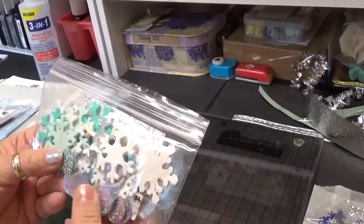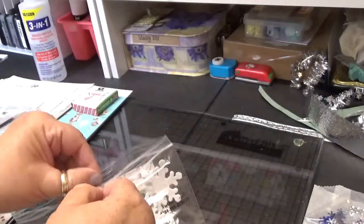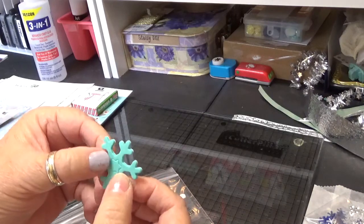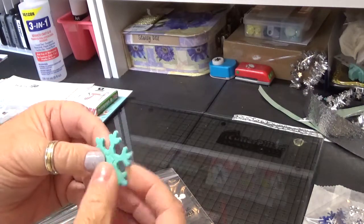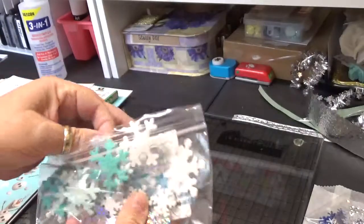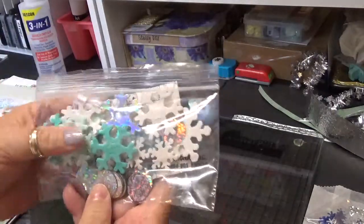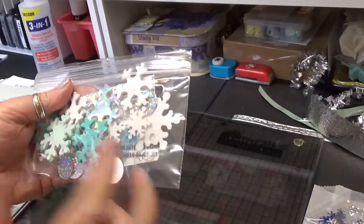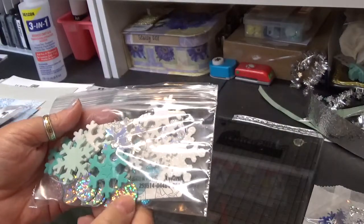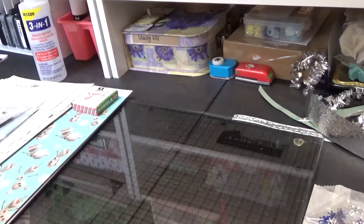Okay, here are a bunch of snowflake stickers, and they're the foam, and this little star comes out of the middle, but there's several. There's a couple of shades of blue, there's some white, silver's in there somewhere. Oopsie. And then there's these. I don't remember what they're for, but I do use them in Christmas because they kind of look like ornaments you could put on a tree, or kind of look like snow. But those are cute. That would be cute in that clear envelope for a shaker.